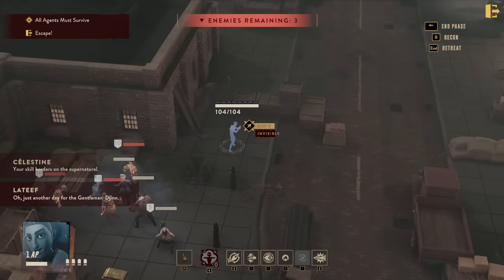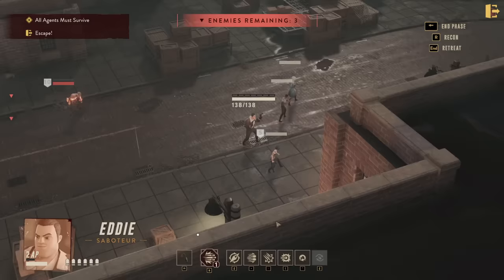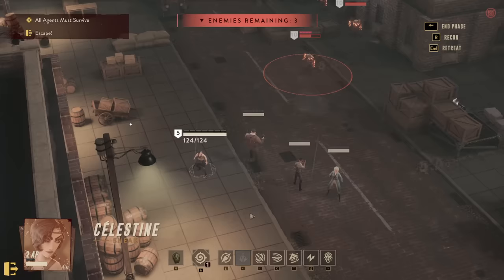Just another day for the gentleman gin. Yeah, they're just fighting the decoy. Damn, they hurt, man. They got the decoy already? My god. In that case, I guess we fight. Ignited. Alright, you know what we're gonna do?